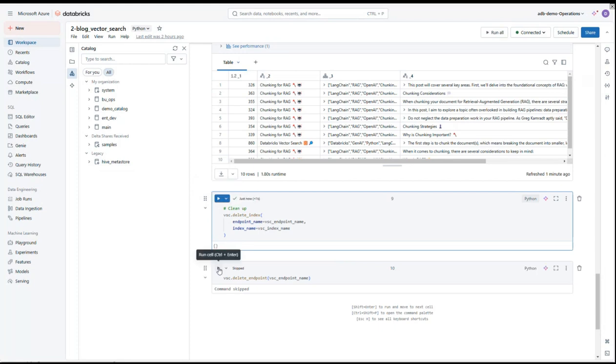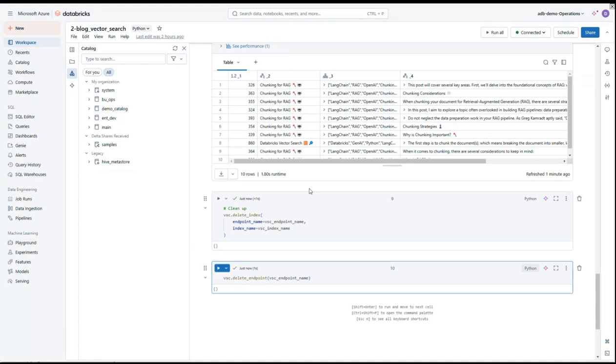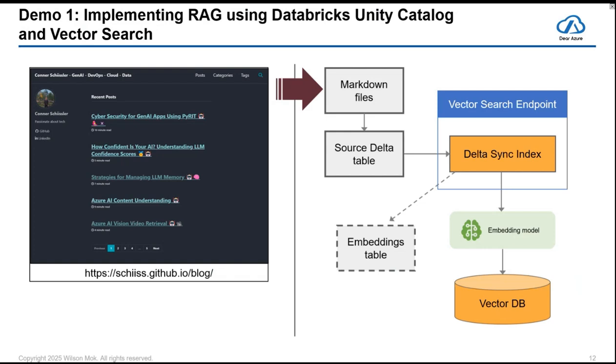So with that, I'm just going to quickly run the cleanup scripts so we can clean up the resources that we have available. Okay, so with that, we'll jump back to the slides. We covered the markdown file here, how we generate our clean delta table using the index to store all the data into the vector database, as well as creating our own embedding table through the index provided. We also saw that we could use the index to answer users' queries and return the top five results, or top 10 results in our case, from the vector database.